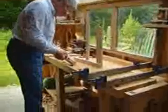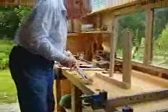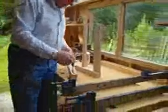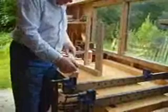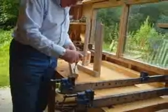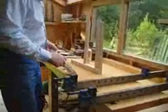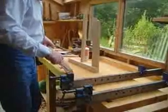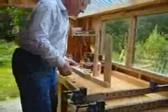Plenty of glue into these joints because you don't get a second chance at this. If you don't see glue coming out of a joint, well, it depends on the shape of the joint, but you want to see a bit of glue coming out because it means that you've managed to glue it up properly. If you don't see any glue there at all, there's a slight suspicion that you haven't got enough. And that is far worse, in my book, than having too much glue.